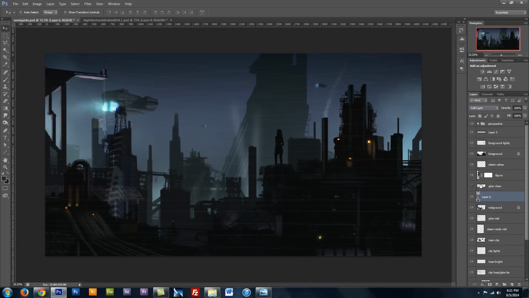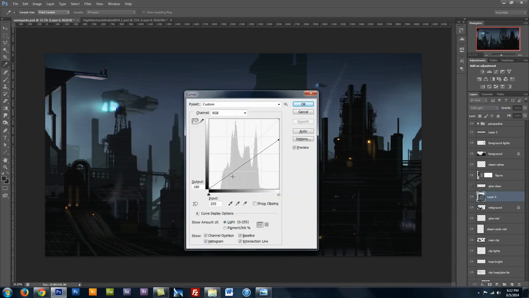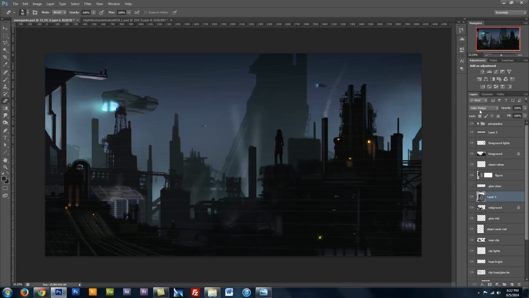Now I'm using a technique that's generally pretty common, but it can help you quite a bit with adding detail, and that's just overlaying things from photos on top of it. For this, I set it to soft light, which worked pretty well, and I'm adjusting the contrast. And then I bring it back on the opacity. So just by layering in this real photo with what you've painted, you can create interesting overlays. It really helps add a lot of detail in a short amount of time. And because I've mixed it together, it doesn't look like this thing that I added is much higher detail than the other things I've done, so it fits in with the rest of the piece.